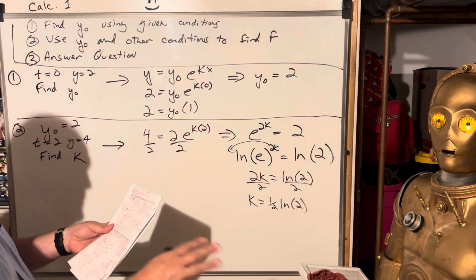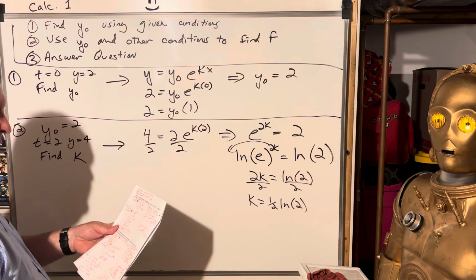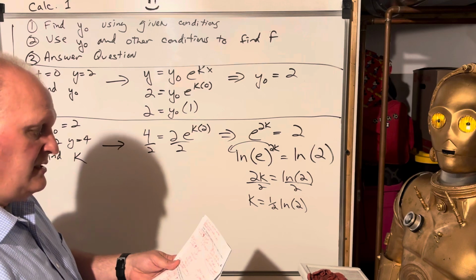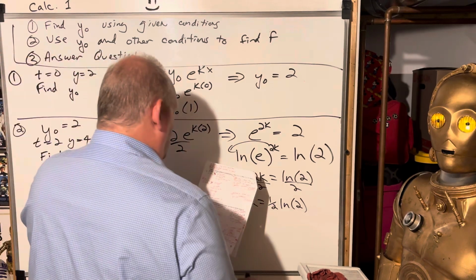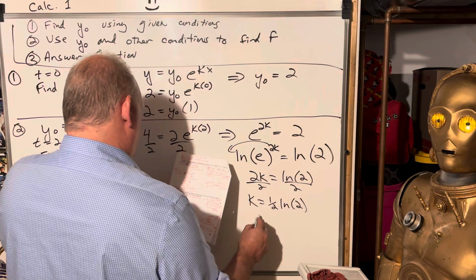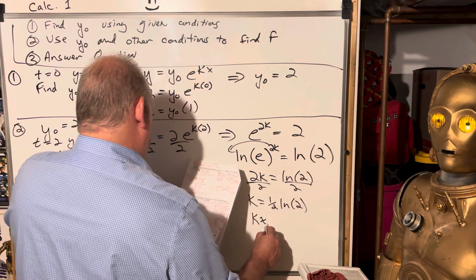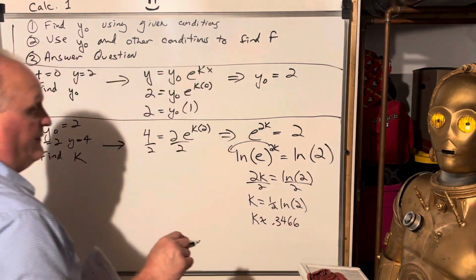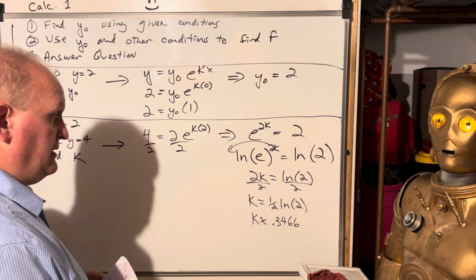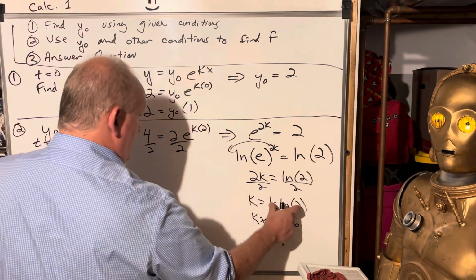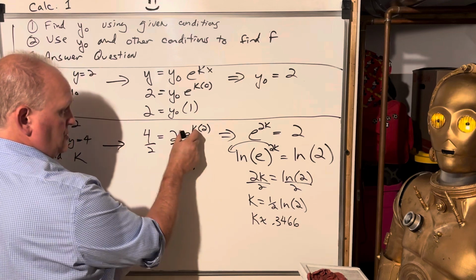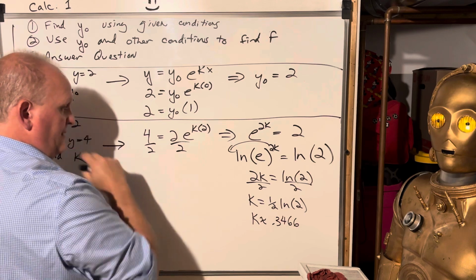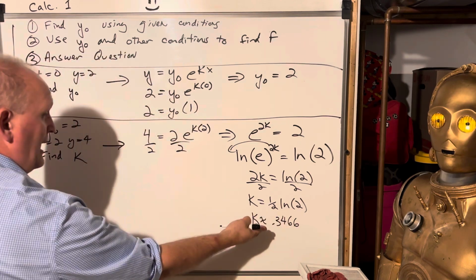Now, for these purposes, just because we're just doing this, we can do an approximation of 1/2 ln 2. Click that into your calculator, 0.5 ln 2, and we'll go out 4 decimal places. So k is approximately 0.3466. All right. But if you were on the test and you're not using a calculator, then you would just take this whole thing, 1/2 ln 2, and put it right back into there. All right. Okay. So now what do we have?